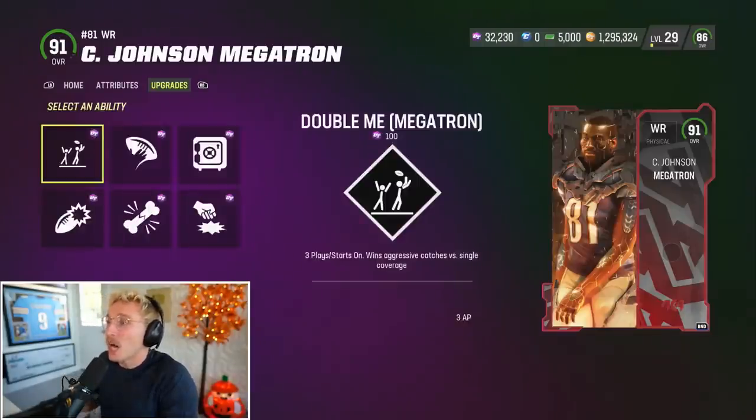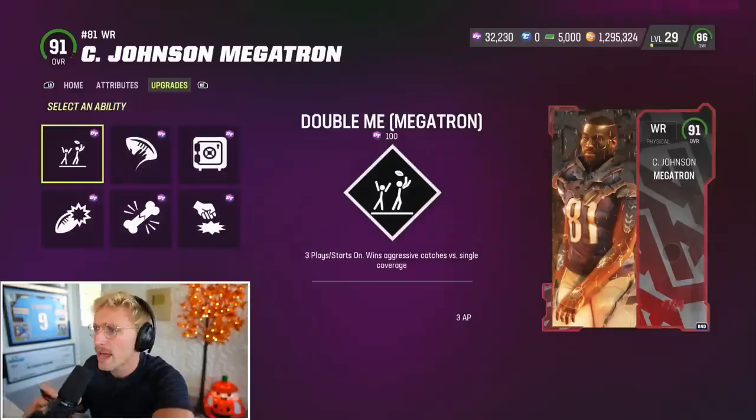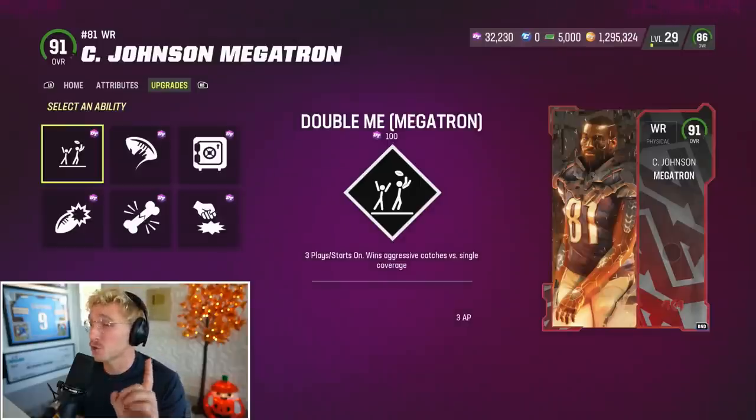His ability, Double Me Megatron, no way. No way. No way it's only 3 AP. Marshawn Lynch's ability was 5 AP. Now, Okoye's was 1, but Double Me is so broken, I can't believe it's only 3. I can't believe it's only 3 AP.